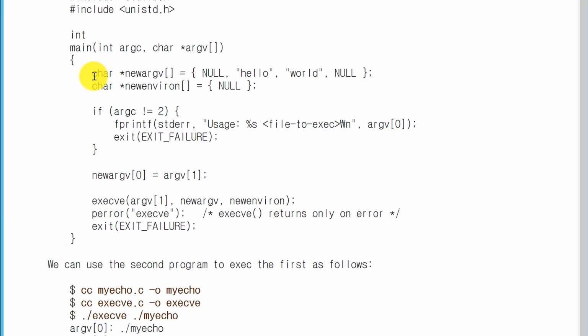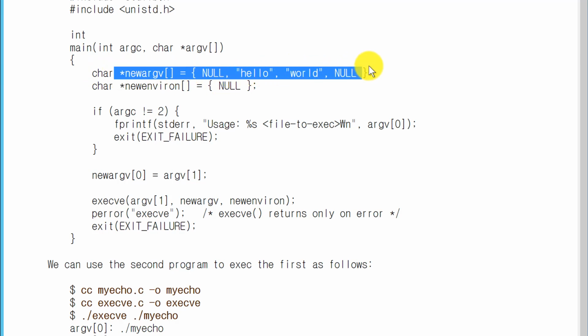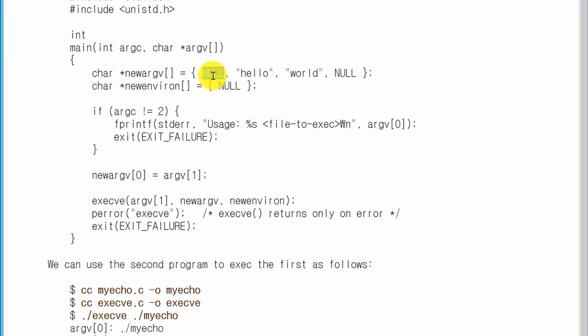And then next, the execve.c program. This program has two variables. One is new argument value, the other is new environment. Here, you can see the data format of new argument value and new environment. New argument value is an array of pointers to strings: null, hello, world, null.